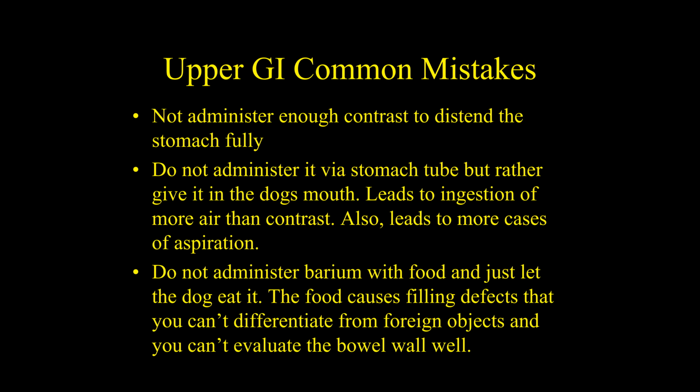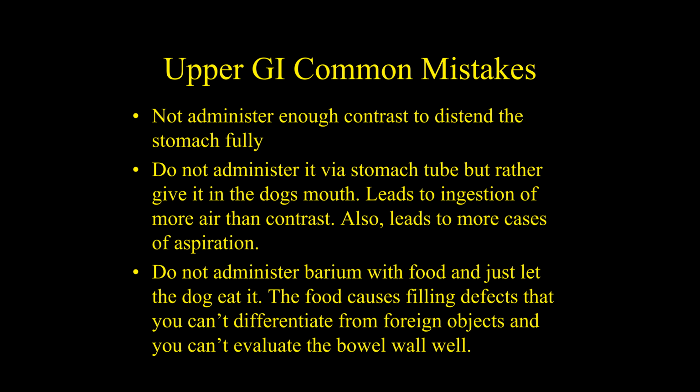Mistakes that people make when they try to do an upper GI series, probably the number one mistake is they don't give enough barium. Again, we said you want to fully distend the stomach with barium when you do one of these, which is 6 to 10 mils per pound. I've seen it, I don't know how many times, where you'll have a Labrador that's an 80-pound dog that is vomiting and the veterinarian gives them 10 mils. Okay. And it's just this little teeny little pool of barium that sits in their stomach, and there's no impetus for the stomach to contract or move the barium along or anything, and you get nothing out of it.